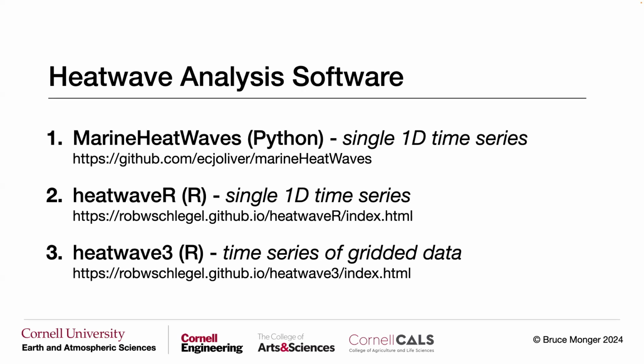And so if you wanted to do something like that across the whole North Pacific or the whole North Atlantic, you would have to loop through each one of those pixel locations, pull out the time series and do that analysis, and go to the next pixel location and do the analysis.